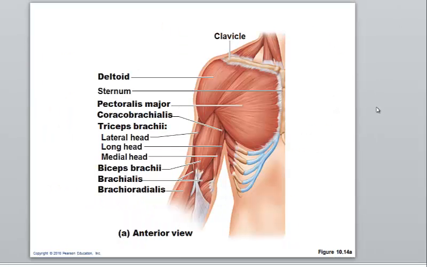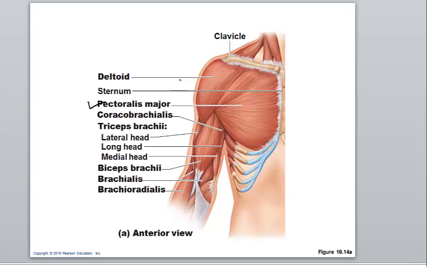Like I said before, the pectoralis major is part of your upper limb because it helps to rotate the arm medially and also adduct the arm, and helps in flexion as well. Okay, so here is your pectoralis major. It starts at the sternum, the clavicle, all these things, and then they converge because it has convergent fibers. Fascicles converge and they attach to the intertubercular sulcus between the two tubercles that you have in your humerus. It attaches over there. Okay, so that is your pectoralis major right over here.